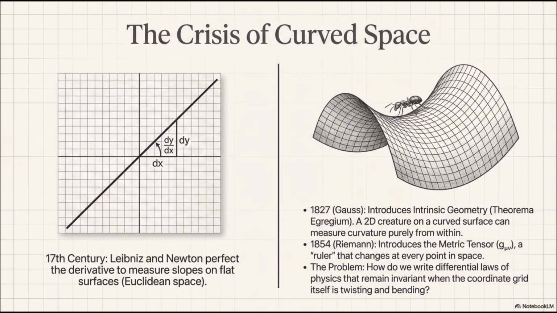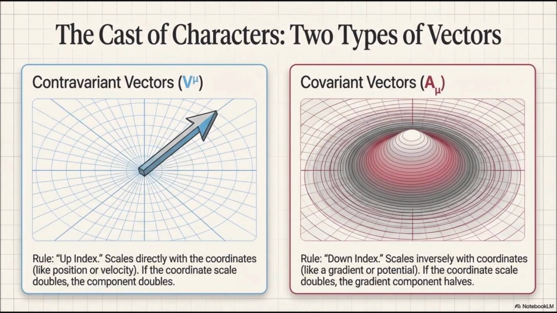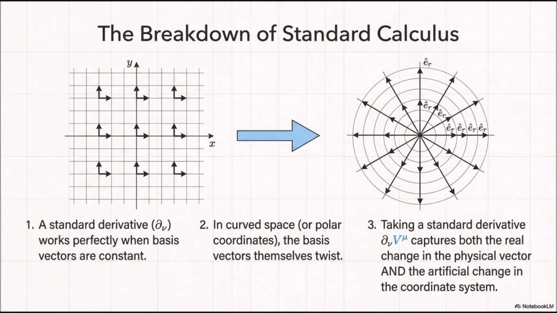To formalize this, the manuscript introduces our first major piece of mathematics. We need to follow the pronunciation protocol exactly. I'm ready. The metric tensor, metric g subscript mu nu. Perfect. Now let's look at the anatomy of that expression. It's just a lowercase g with two little subscript Greek letters, mu and nu.